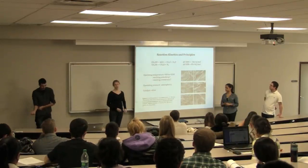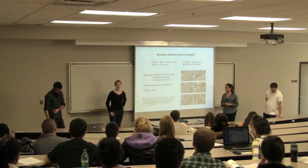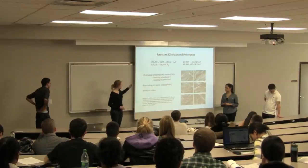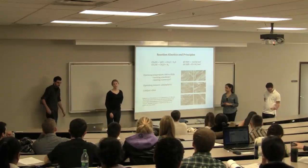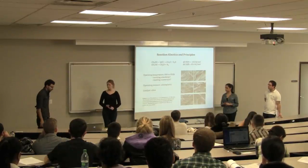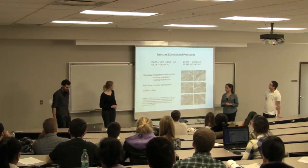We chose silver over other materials. Another one we were looking at was molybdenum, and that did not give us the same selectivity and conversion that we were getting with the silver. And the silver was also a little bit cheaper, which worked out quite to our advantage.